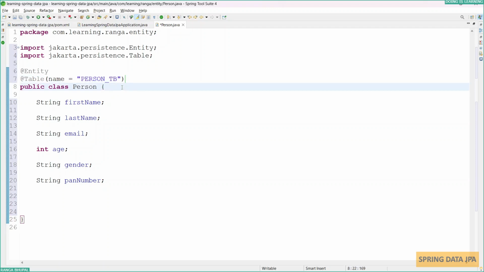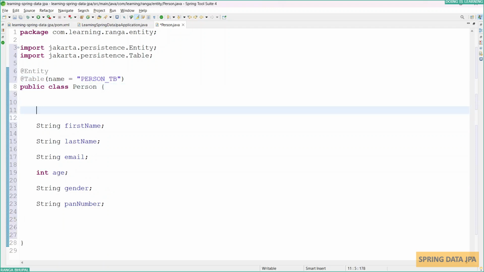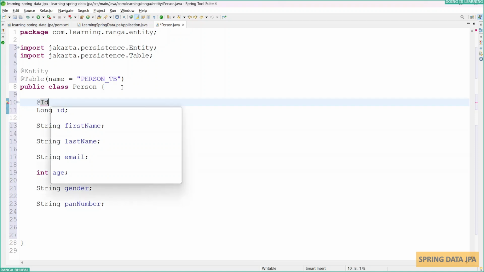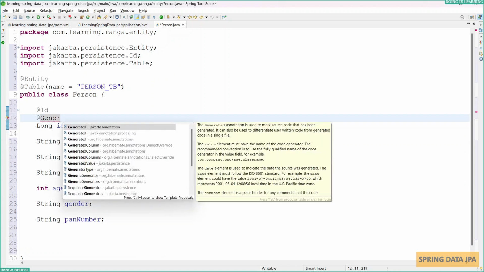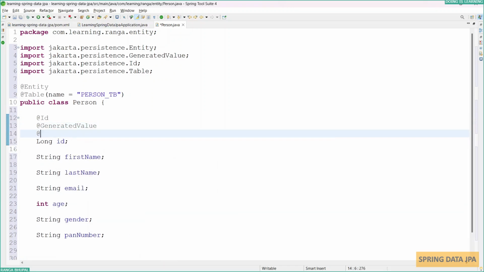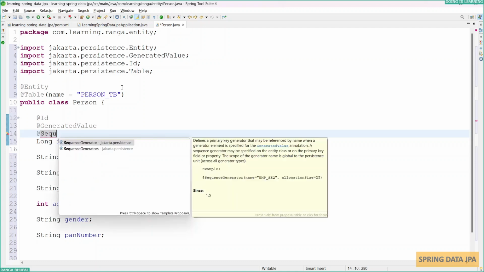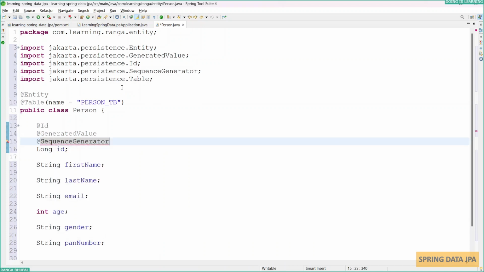And along with that, we need to provide an identifier, nothing but primary key, because each table needs to have one primary key. So let's initialize it as ID. And we need to annotate with ID saying that this is an identifier, and we can give that this is a generated value. And along with that, we can give as a sequence. So typically the sequence generator is not required in the earlier versions, but as part of the newer versions, it's suggested to create a sequence generator.